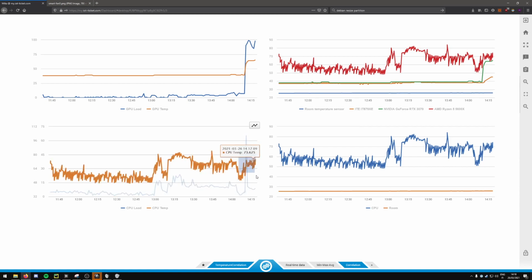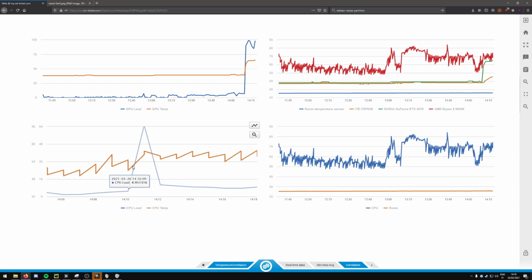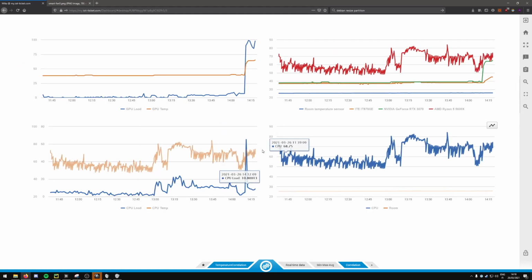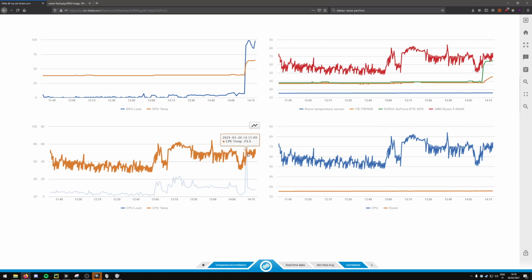If we zoom in, this was the time I started the game. The load spiked really hard there, and the temperature also went up.